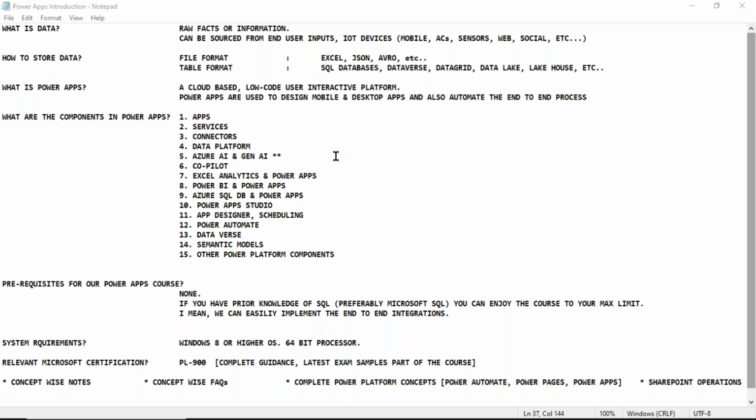Then our next item. Here we have the main purpose of Power Platform. Why did Microsoft come up with Power Platform? You may ask me, why do we have this Power Platform from Microsoft? What's the main advantage of it? Right, here it is.